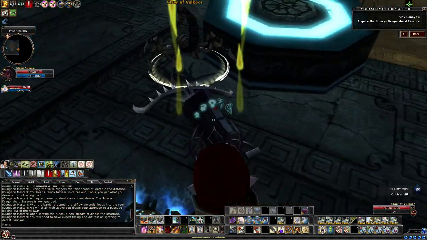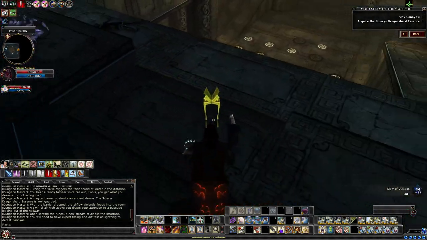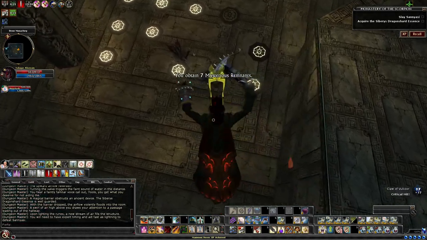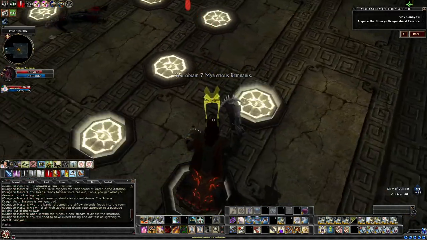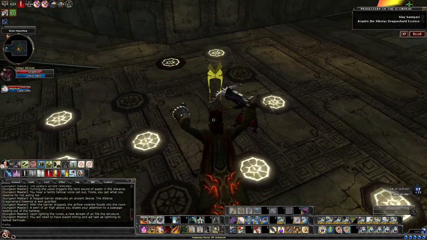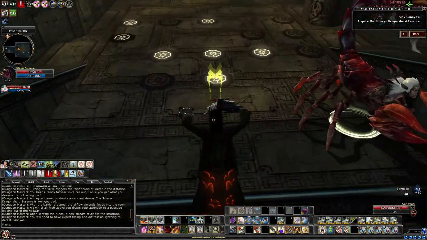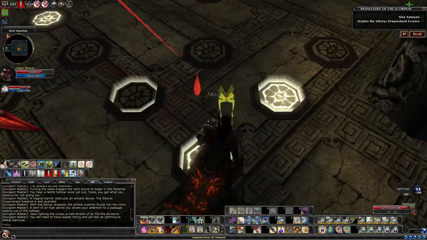So if you want to try and solve it, you kind of got to hop in, hit one button, and hope. Now you'll notice one of those tile pieces has already been locked into place, and that is because he had taken enough damage to do so.